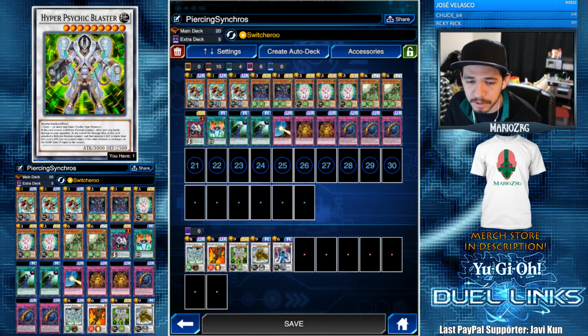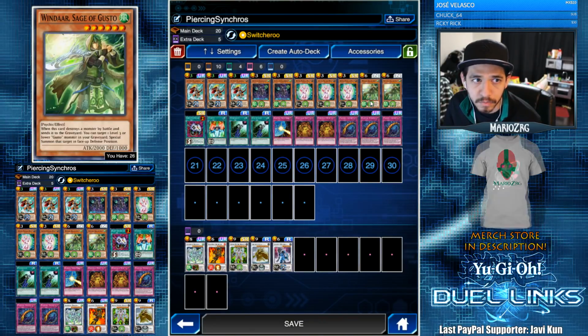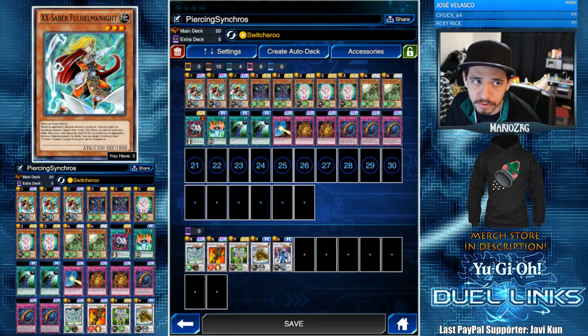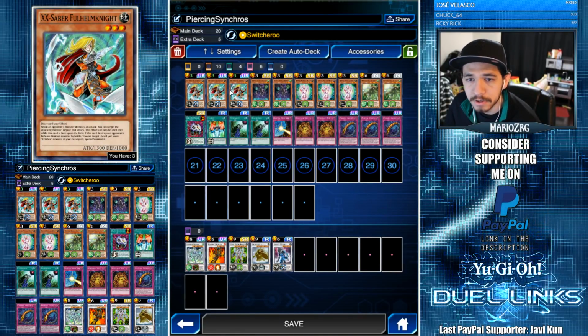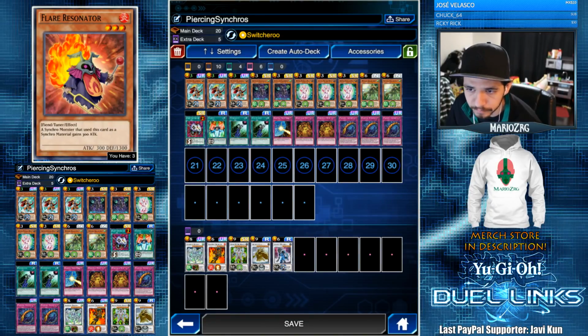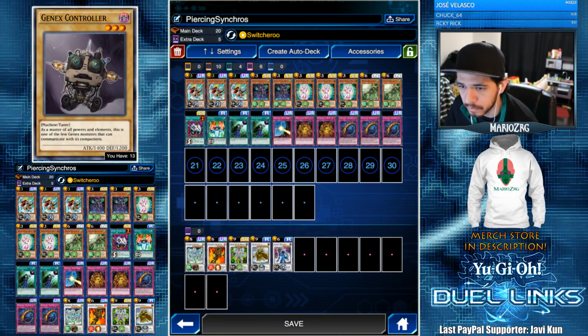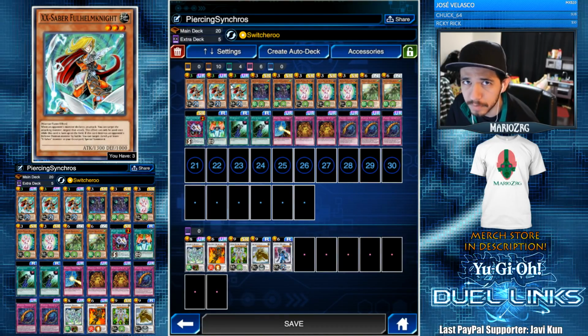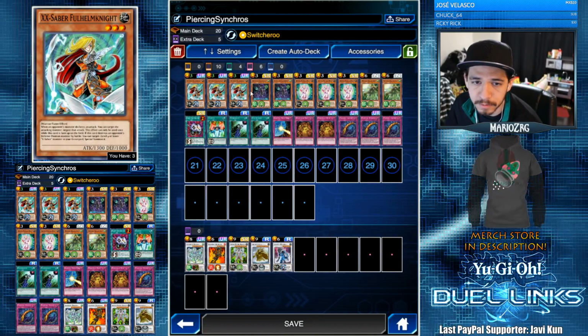But basically we can summon him in two different ways. We have Windar Sage of Gusto, which is a 6-star psychic monster, and then you have your Full Helm Knight, which is a 3-star tuner monster, so that's the 9. You don't need to use Full Helm Knight. I realize he's an ultra rare, so most of you are not gonna have it. So you can use cards like Flare Resonator, even Gen X Controller, whatever 3-star tuner you like. I went with Full Helm Knight because it has nice stats, and you can stop an attack while it's face up on the field. So it makes it a little bit easier to protect, so that you have another turn for your combo pieces and whatnot.